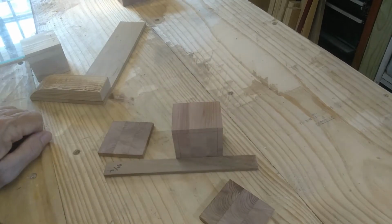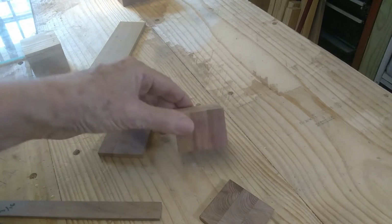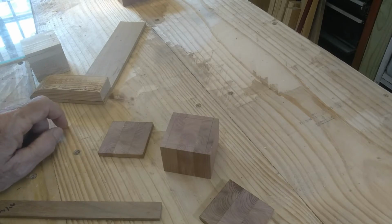But right now, what I'm going to do, I've marked it with my little marker gauge here. Set it on the tabletop, put it there, and marked that's the width I want the walls. So now I'm going to find me a drill bit, the smallest drill bit I can find that'll go all the way through that, put it on the drill press and drill it close to one of the corners, and then just take it back to the saw and cut it out.